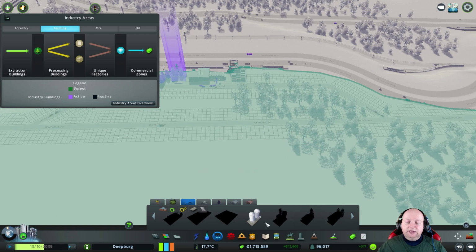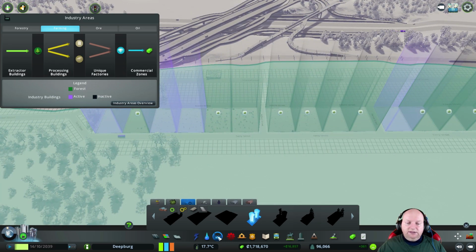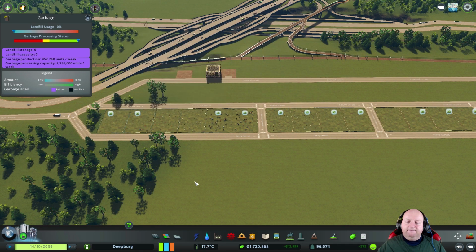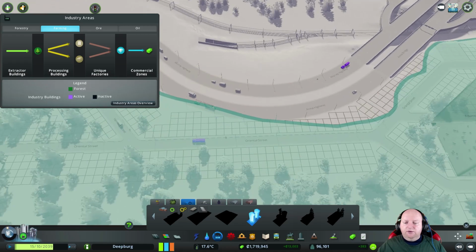Only small silos, but we can use them to get started with, can't we? Right, small grain silo. Right, that one needs grain, and can you take grain? Crops. I suppose you could potentially take it, right? Alright, so let's get some grain silos and see if they look alright. So let's pop these down on this road here, where they go.